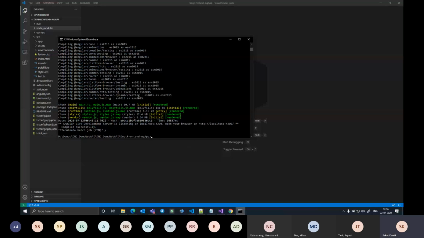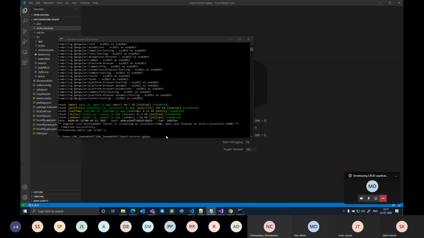Here I need to issue one command which creates my next component wherein I'm going to write my code that actually communicates with my backend web API. That is something we call services in Angular. Let's go for the command. Make sure you are in the front-end project directory.